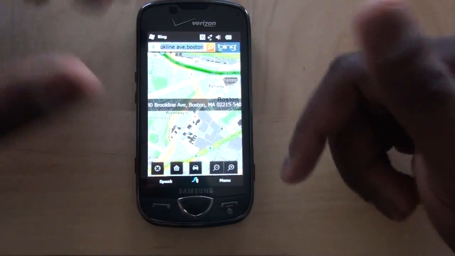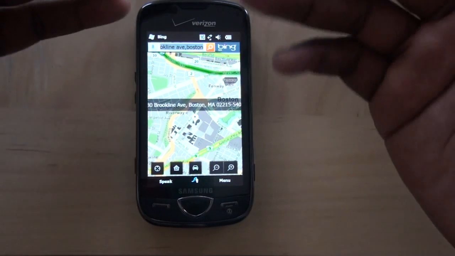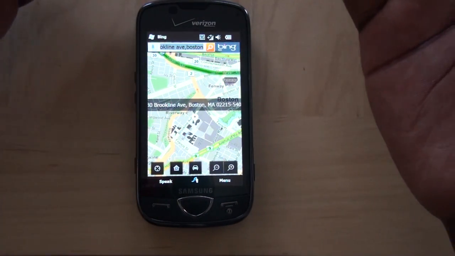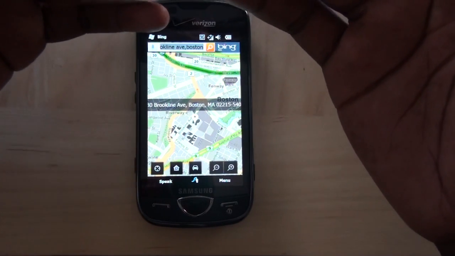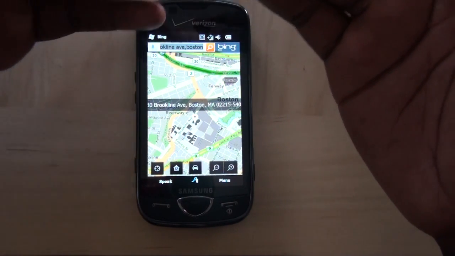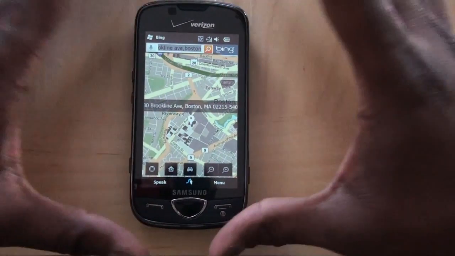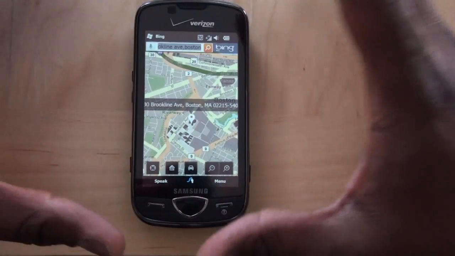I also like the fact that the voice prompts are very quick, very continuous, so you knew where you were going, especially if you're driving in an area you've never been to before. Rerouting was very good. It took a little longer than I expected, about maybe 10 to 12 seconds in total. But in all, it was very good. It's a very good app, and I love to see more improvements.